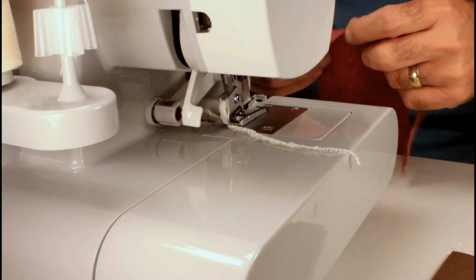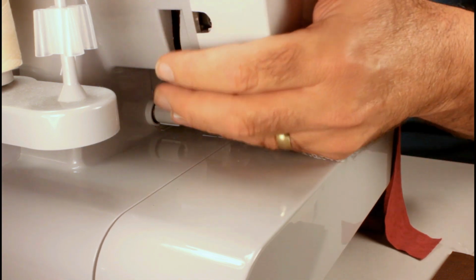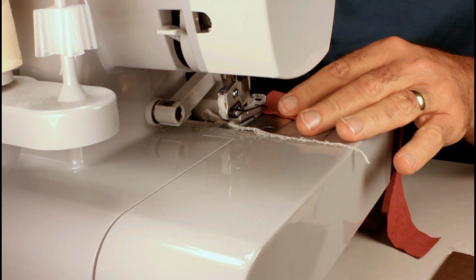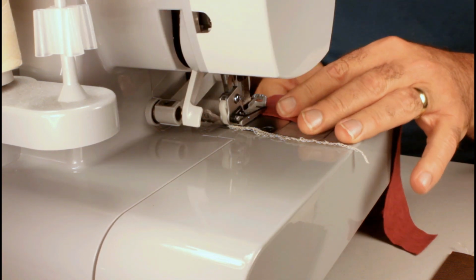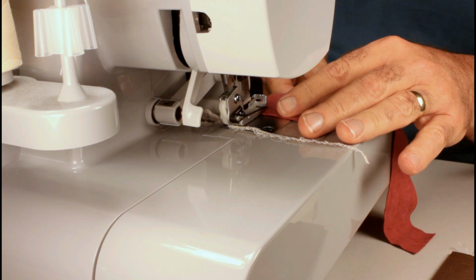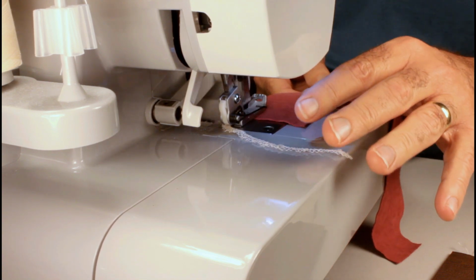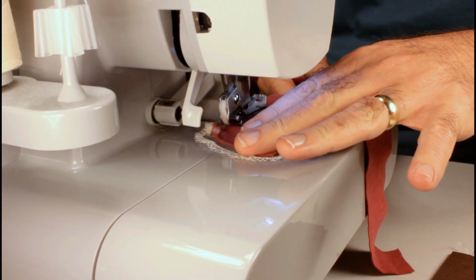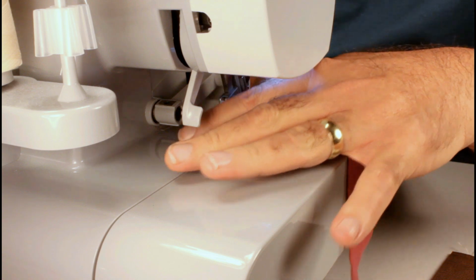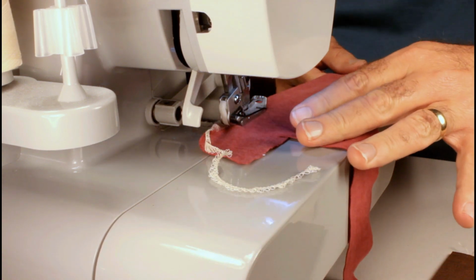We're going to do a 3-thread overlock on each one of these fabrics. So first let's try the knit and see how it does. I may have to adjust the tension, so here we go. Just help if I turn it on. There we go. Let's see, yeah, that looks pretty good.